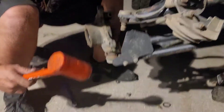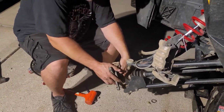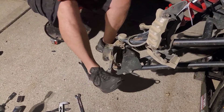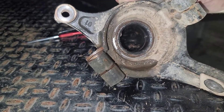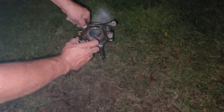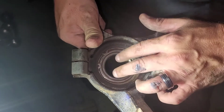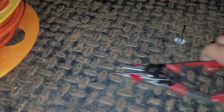Remove the bottom control arm first, then move your axle out of the way. Clean out all the crud in the knuckle housing — you don't want that in there. We'll do more cleaning once the bearing is out, but might as well get it started now. Once cleaned up, you'll see there's a snap ring in there — get some snap ring pliers and pull that snap ring out. We picked these up at O'Reilly's for about twenty bucks.